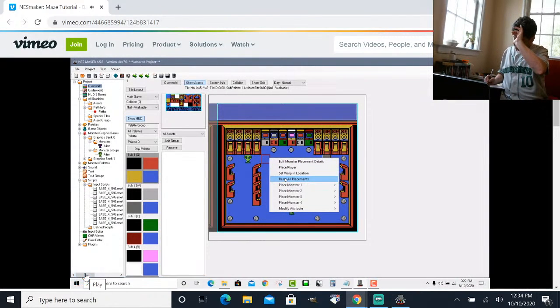Okay, so I'd say with this assignment, four to six screens would be fine.